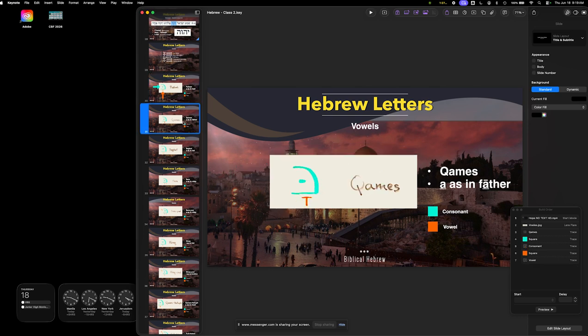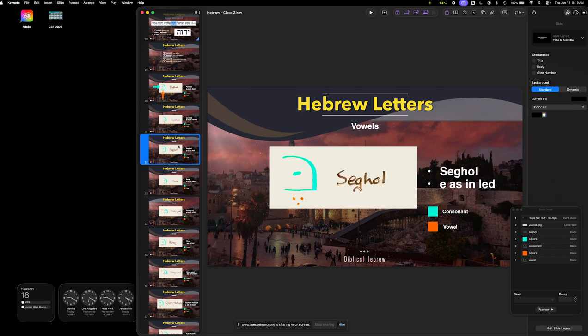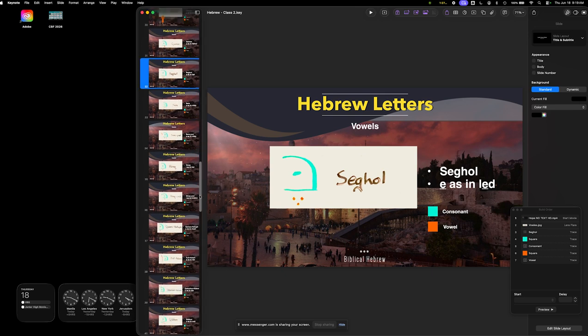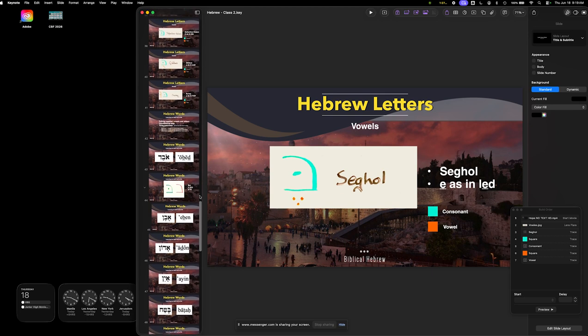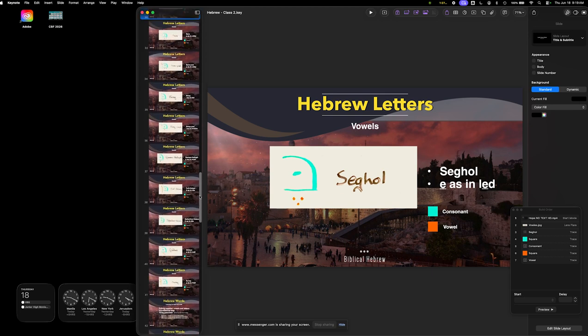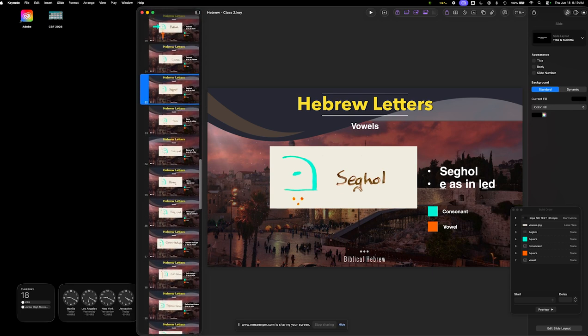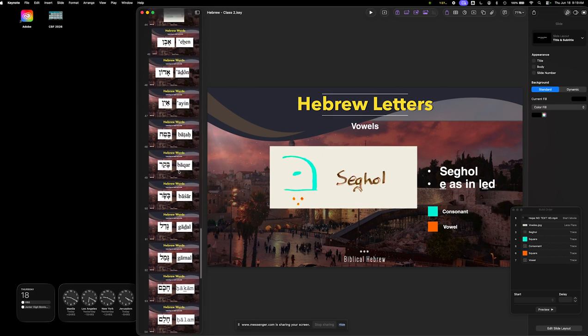No. Wait, stop. What does it look like? It's a segol. Three dots below the letter, that is your E sound. Is it going to be your short E or your long E? That's the short E. Your long E is the tsere. So that's an E as in lead.